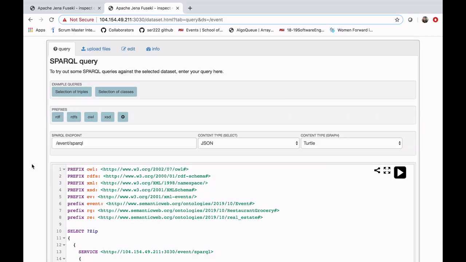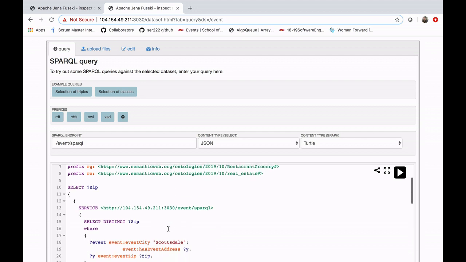Here I'm going to be explaining the query processing for our data sets. Our data sets are those of events, groceries, restaurants, and real estate. Here are the three prefixes. So basically we'll be running two queries. In the first query, we'll be giving the user a list of cities. The user will select one city and we will retrieve all the zip codes that we have for that city to the user. In the second query, the user will select one of those zip codes, and based on that particular zip code, we are performing data linking for our three data sets.